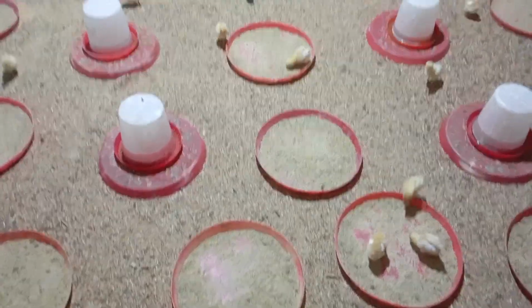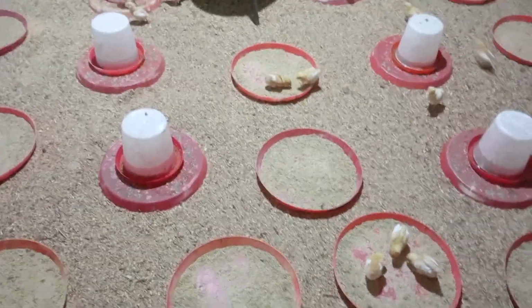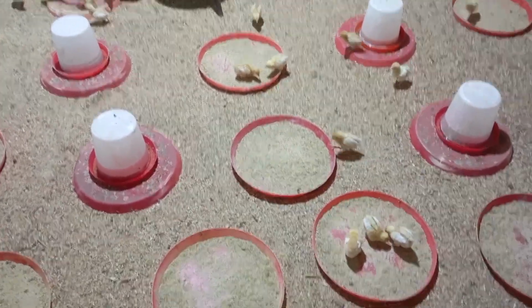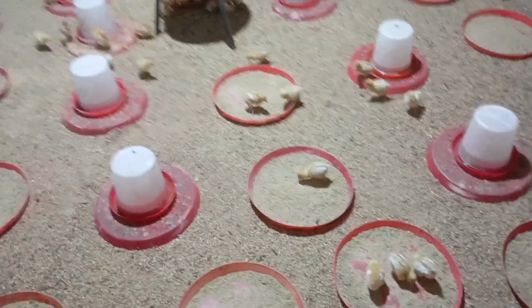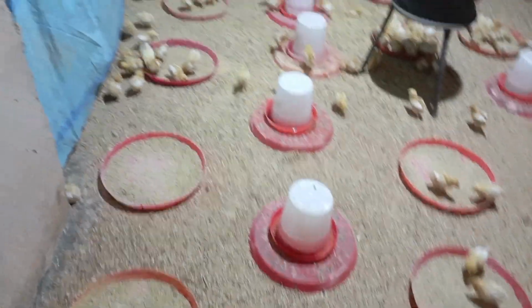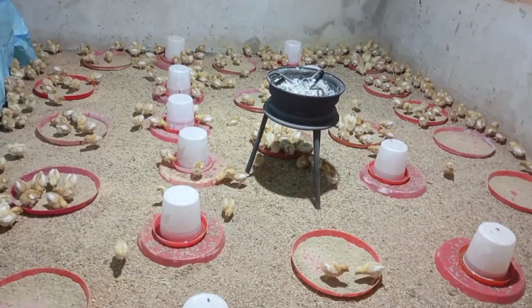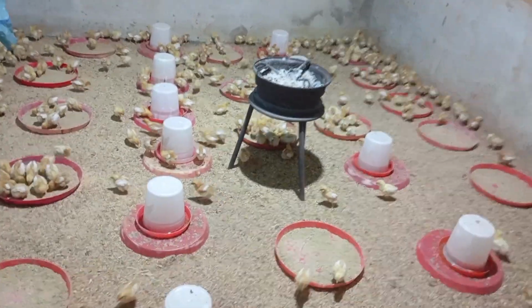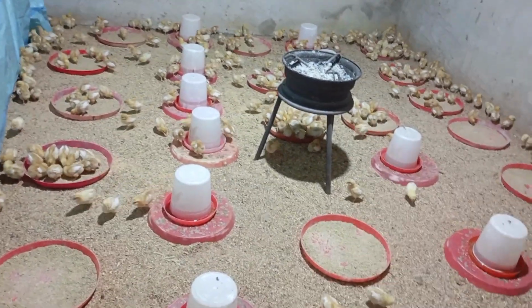You do not want to feed halfway, then get halfway and cannot feed. Then thereafter, you have to sell, or they will not lay early. And the longer they are not laying, the longer you have to keep feeding them. So the earlier your pullets lay, the better for you.